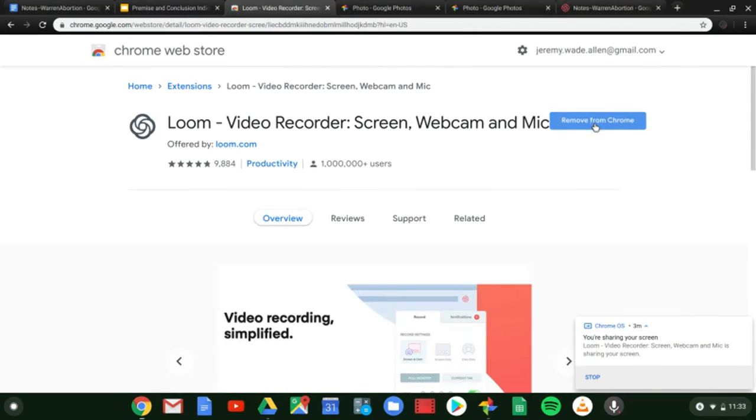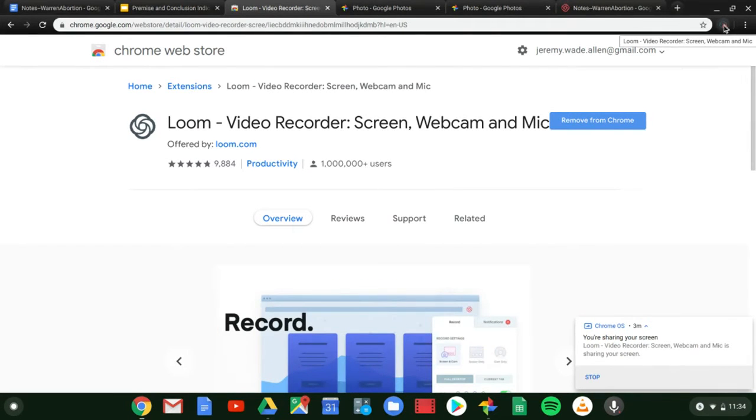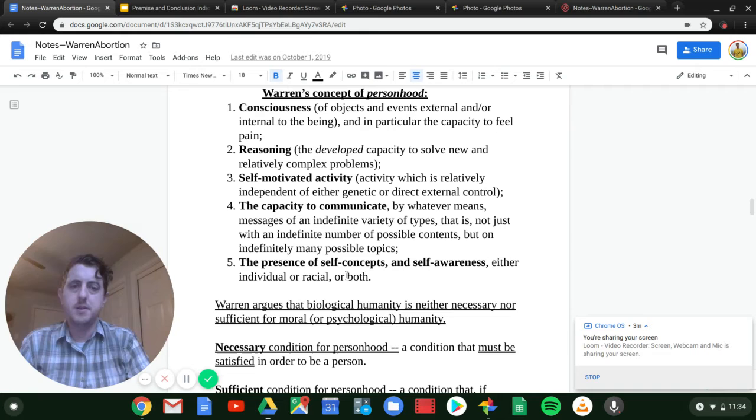You're going to see add extension. I already have it added here. And then it's going to add the extension in the top right of your Chrome browser, and it's going to be this red button here. You're going to see it up here in a second. I'm going to show you a couple ways to start recording. I've taken a couple of screenshots because since we're using Loom, I can't go through that process, so I've taken a couple of screenshots to show you how it works.